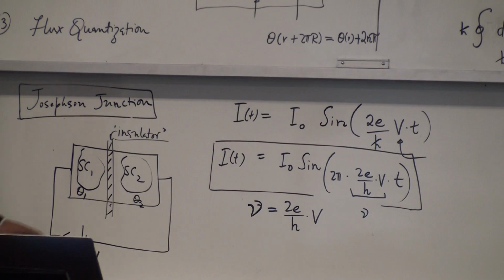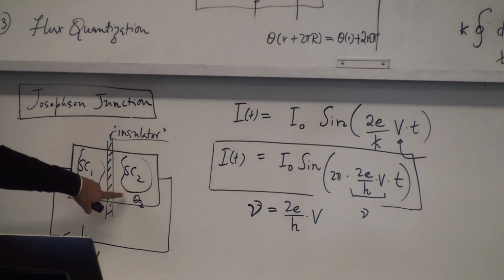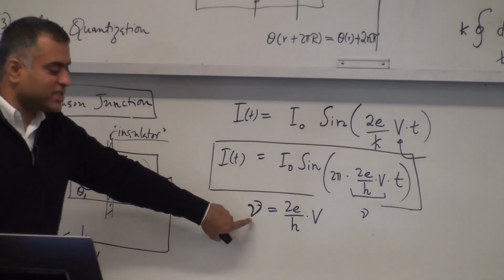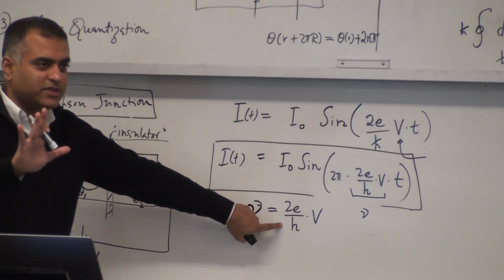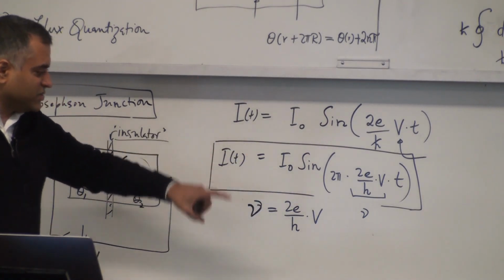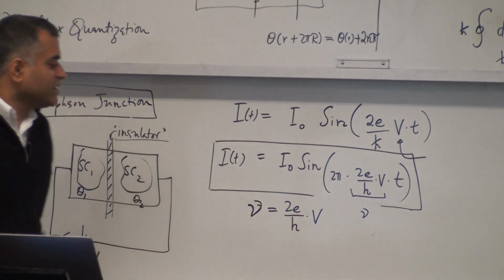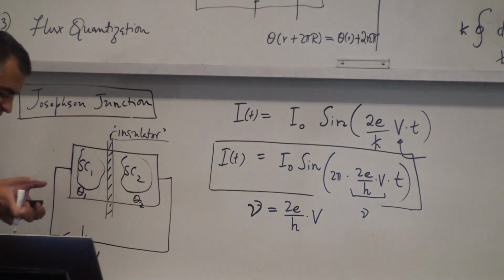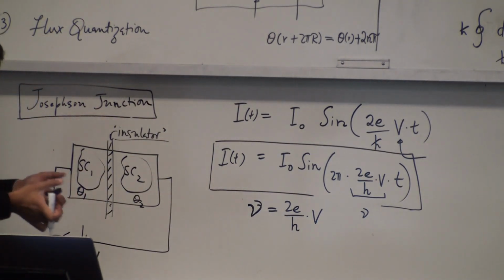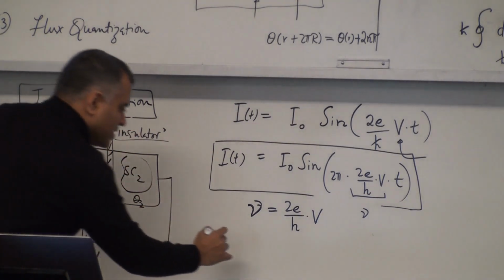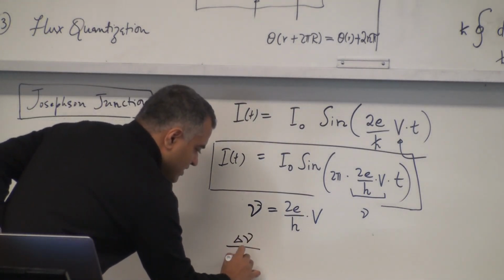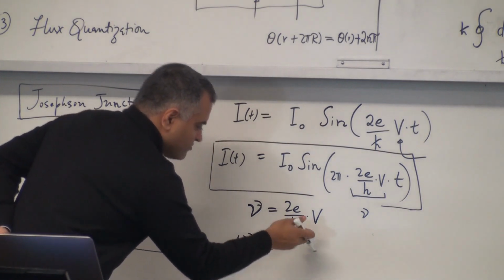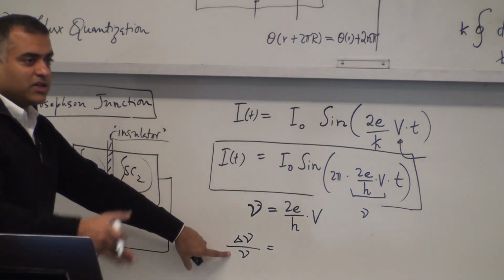And why is it interesting? Going back to some of your discussions earlier, if I take a superconducting Josephson junction of one material, say lead, and the other is, say, mercury, or aluminum, no matter what material you choose, the frequency is always going to be this. It's completely independent of what material you're choosing, because it's 2e over h times voltage. So if I take two exact same voltages and apply them to any two Josephson junctions, there's no way this can change. The frequency has to be locked to the voltage.